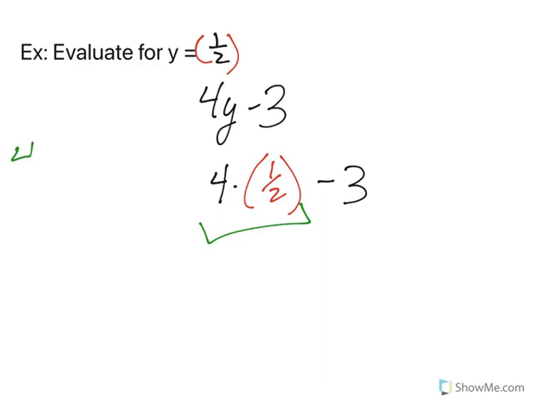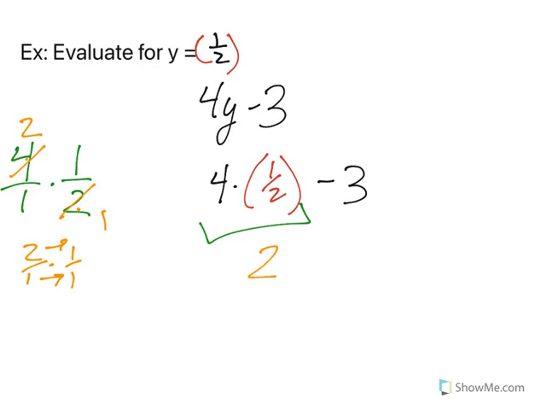Well, think about multiplying fractions. 4 is the same as 4 over 1, and I can reduce numerator and denominator. Since both of these numbers are reducible by 2, I end up with 2 over 1 times 1 over 1. As I multiply straight across, 2 over 1 is just 2. And 2 minus 3 simplifies to -1.